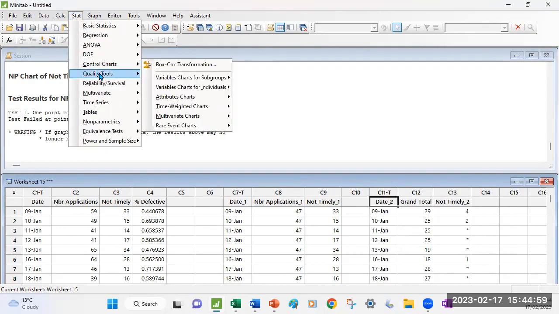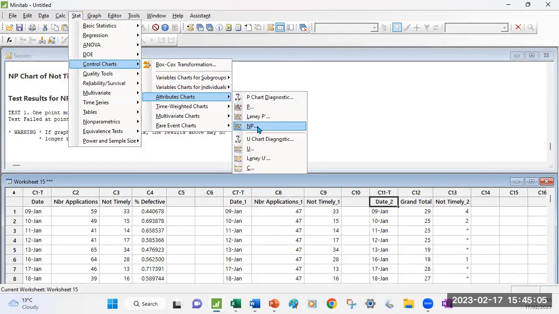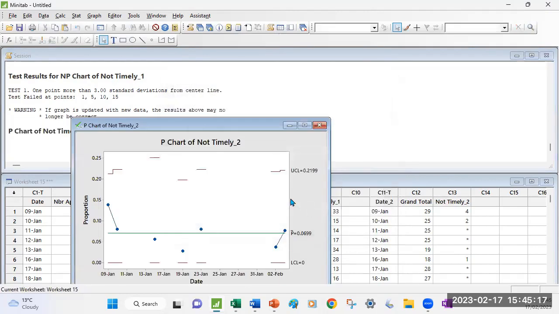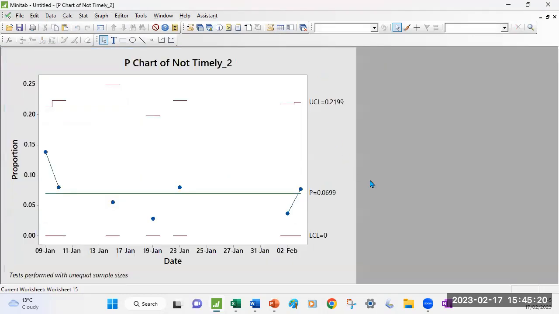So I'm going to do both the P and the NP just to show you what happens if you end up picking a chart which may or may not really work for you. So let's do the P chart first. This one. Okay, so this is an interesting picture, right? And you start thinking, okay, what happened here? Well, obviously in this particular team there were very, very few not timely data. Instead of plotting the zeros, it just leaves a blank because that's what we have. So because we have blanks, it's not calculating the control limit.